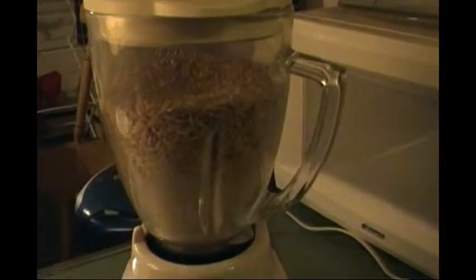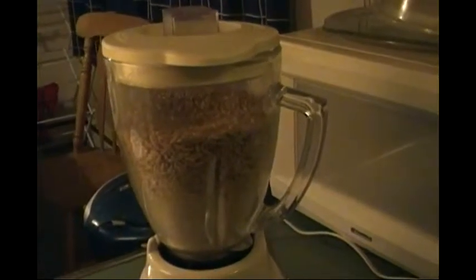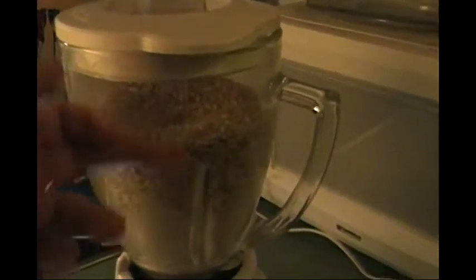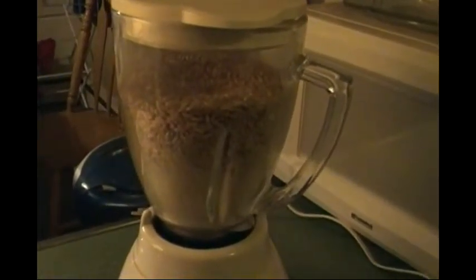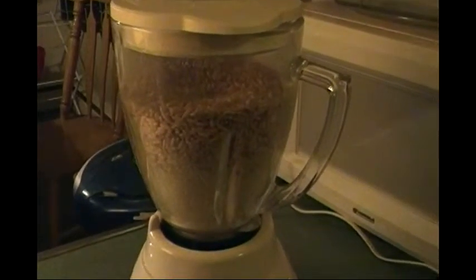Okay, you get the idea. Instead of boring you with the whole entire process, I keep on moving it around. I take the blender out, the glass container, and I shake it so whatever grain is left on top will get ground up. And that's it. Then I pour it in a large Ziploc bag or plastic container, and there is your ready to go organic whole grain hot cereal. In this case, cream of Kamut, organic, Bob's Red Mill.